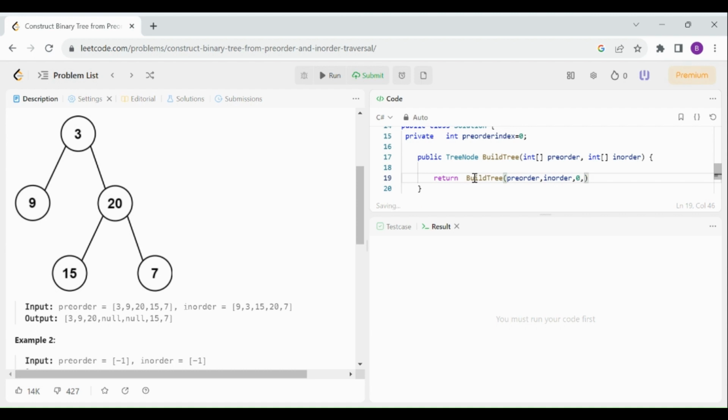The starting point is 0 and the ending point should always be in-order length.